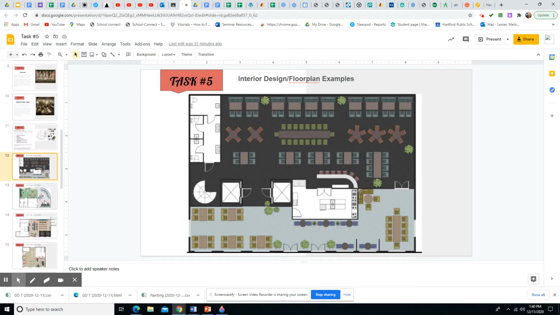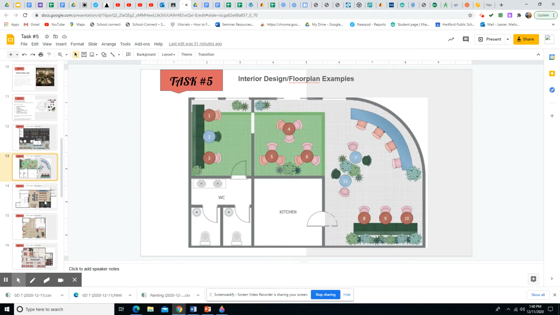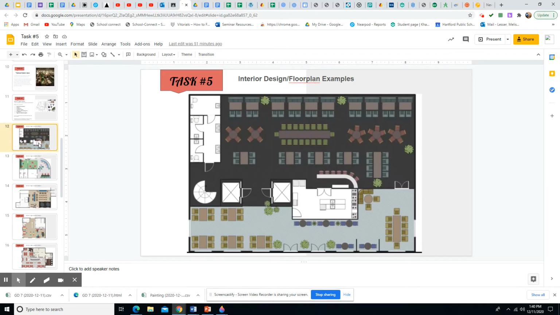I just put a ton of images in to kind of show you how things could be laid out. So if we look at this one, these are all tables, right? There's round tables with chairs, rectangular tables. There's a large table in the middle. We've got a bar area. This is clearly a kitchen because I can see the kitchen appliances in here and a sink here. Over here, I can see these are restrooms, right?